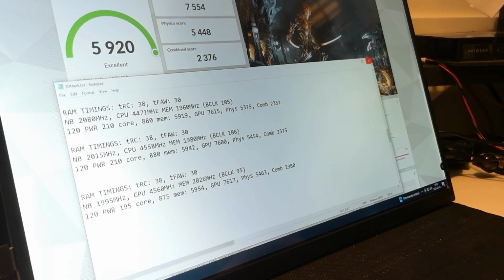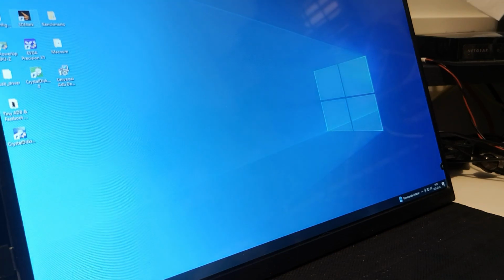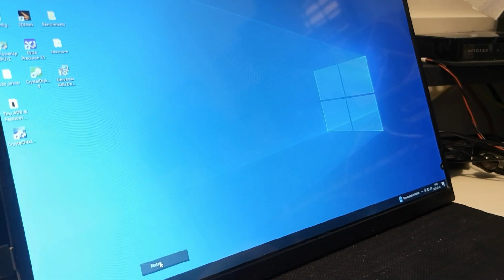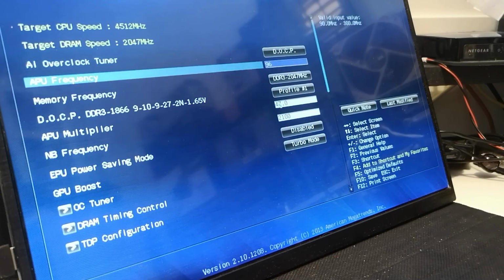But the interesting thing is that the system RAM has not caused a crash. So I will go back into BIOS. Yeah. So what if this was 97? It would mean that we are right back at 4559, which is what we had at our highest run, right? The DRAM would be at 2069 though, which feels like a stretch for this kit at these settings to have.